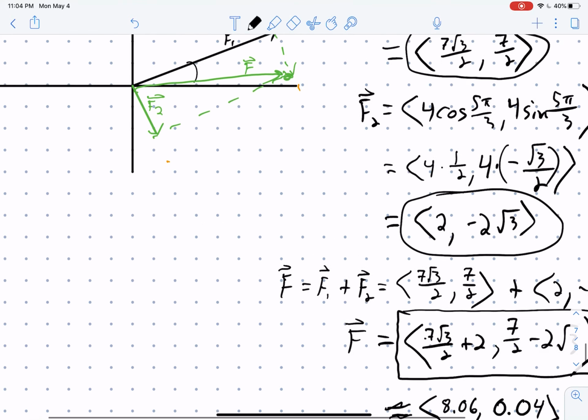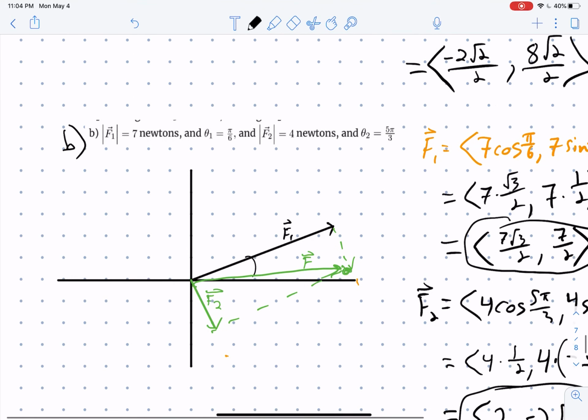Now, something to notice was that our original forces, the size of F1, this was being pushed with a force of 7 newtons, and this was being pushed at a right angle to it at a force of 4 newtons. So I'm pushing away at this direction 7 newtons, you're pushing away at 4 newtons, but we're working at kind of cross purposes to each other, and the resulting force altogether, what are we pushing? We're pushing with a combined force of just a little over 8 newtons. And the reason is that we're not pushing in the same direction.